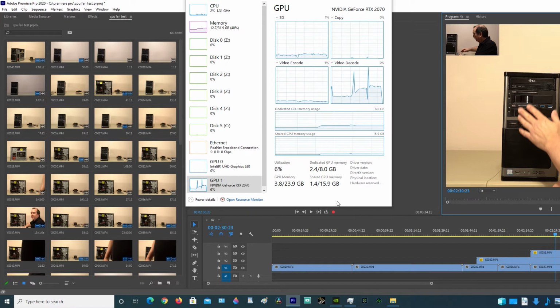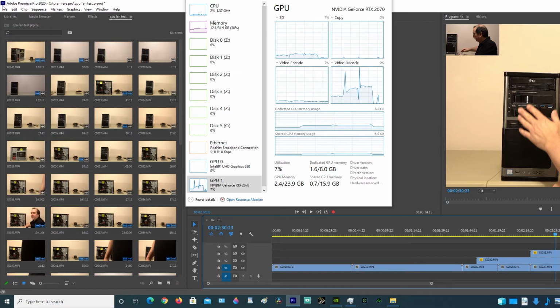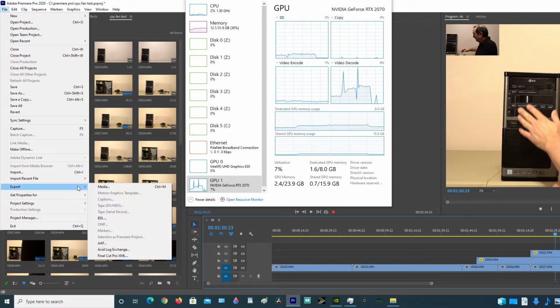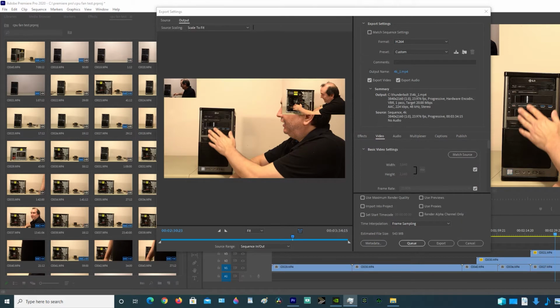Now, if we want to render using the GPU, we've already got NVIDIA selected. So all I have to do is go over to the menu bar, go down to File, and hit Export Media. Let me get this out of the way for just a second. I've got H.264 selected, and the hardware encoding and decoding really only helps for H.264 and H.265. So if you're using ProRes or BRAW, it's not going to help you out at all. But there you see hardware encoding.